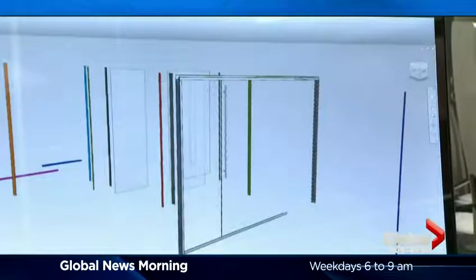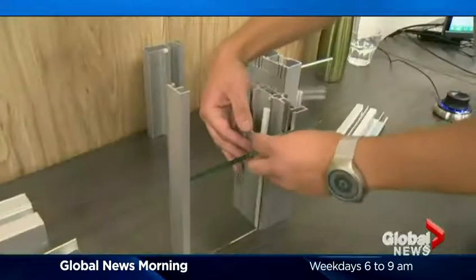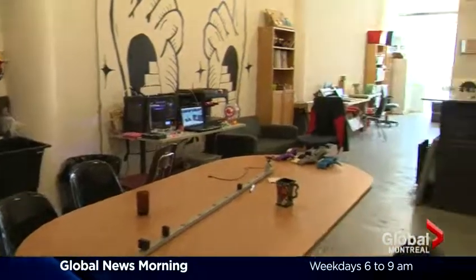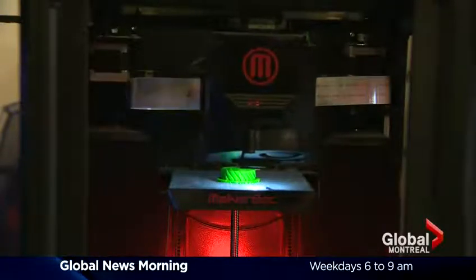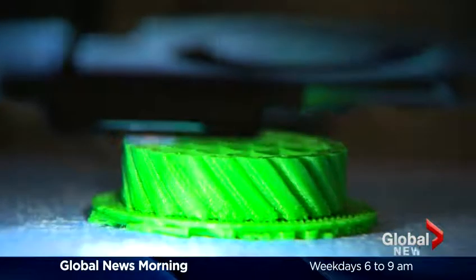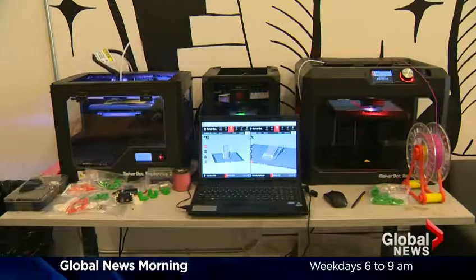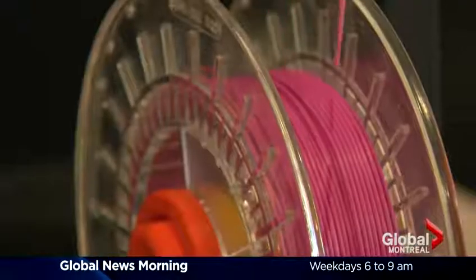It needs to be communicated from concept to design to manufacturing. A part of industrial drafting is 3D printing and how this is rising. 3D printing is a technology that's definitely having an effect on the manufacturing industry as a whole. It's been used for over 25 years in product development and prototyping, but companies more and more are taking that technology and using it. Companies like BMW are starting to use this as a process to create parts within models of their cars, because it's an inexpensive manufacturing process in low quantities. So high-end models that are not produced in large quantities can use this type of technology to create parts.